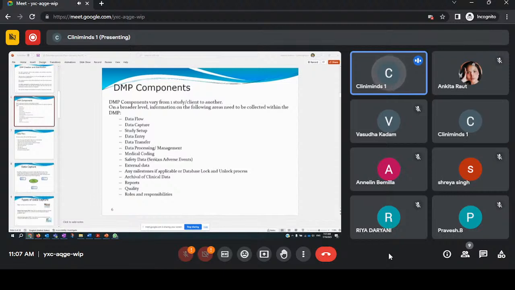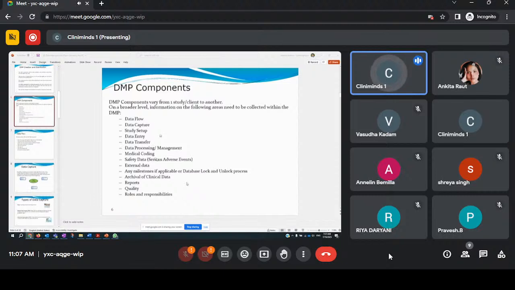As I said, assay reconciliation, for example, how we will be handling the assays, right? We will also have to compare it with the safety management plan. So both the documents will be reviewed by both the parties, right? Then which type of external data we are receiving. So there are multiple types of external data, like you have lab data, some device data, right? Some biomedical device data. You also have ECG, MRI, CT scan. You also have PK, PD data, right? So the type of external data which will be given into the protocol will also be given into the DMP.